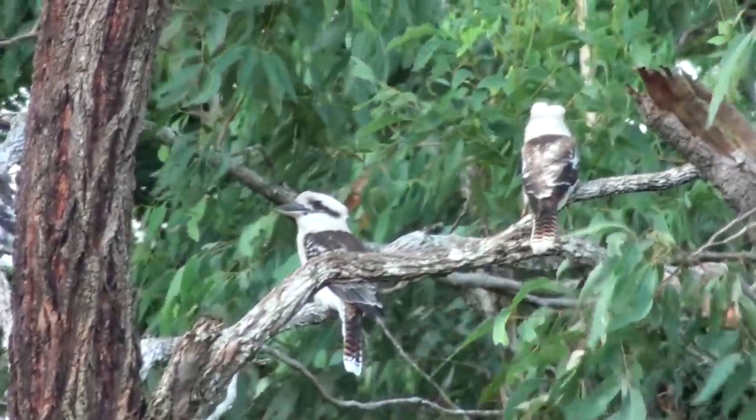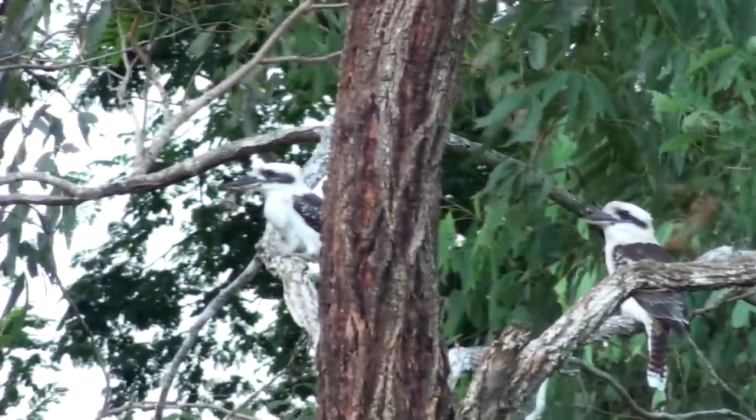Seems like the whole family of kookaburras are enjoying this. Fair dinkum, they are all sitting around looking at me.